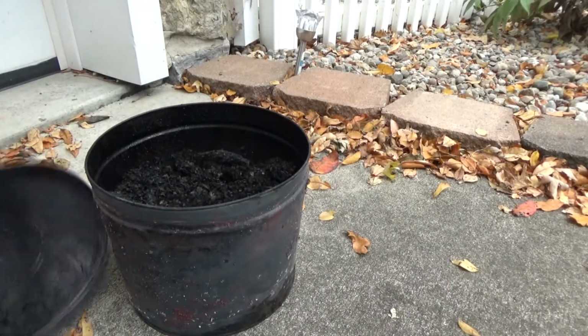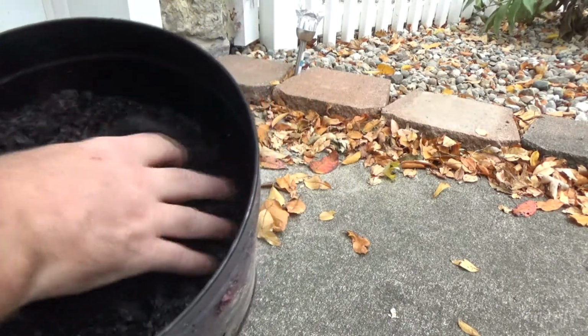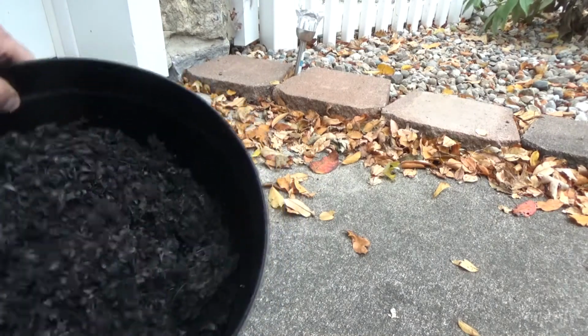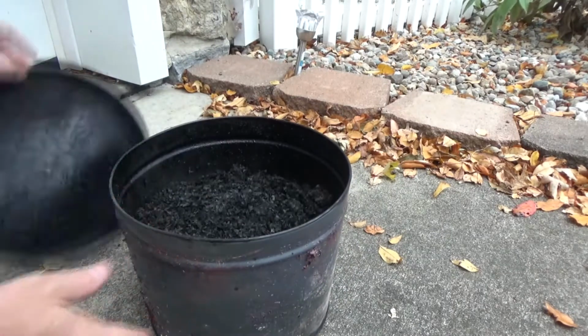Oh yes. Oh, that's so beautiful. Look at that. Oh my goodness. Whew, it's still slightly warm down in there. Anyway, right there, look at that, a bucket of that char.